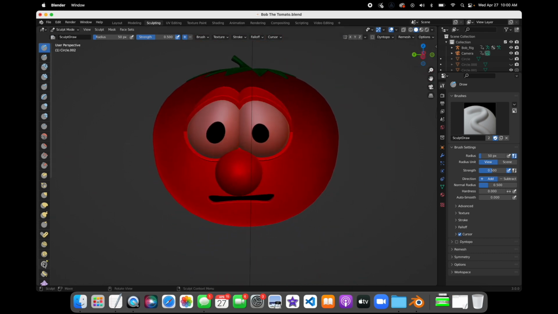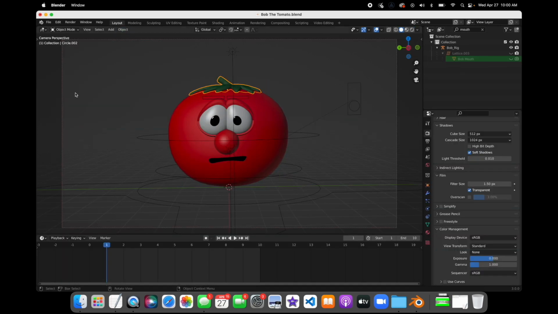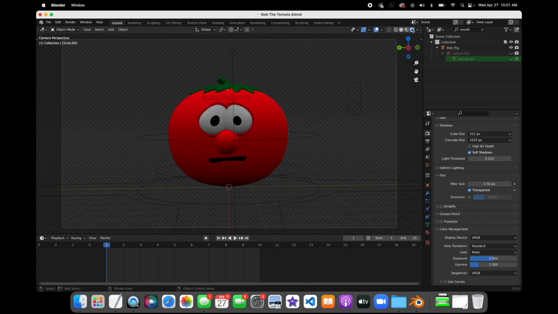and make the stem a little bit different. So now what I like to do is go to this blue mesh filter right over here. So I scroll down, I click on it, and then click and drag here. And then this puffs it up a little bit. And then if we go back to layout, and if we go to final view, that looks a bit more cartoony. But what if we want Bob to also be green?